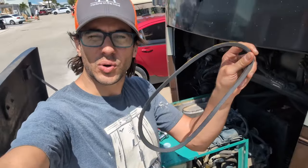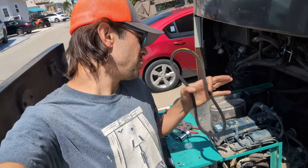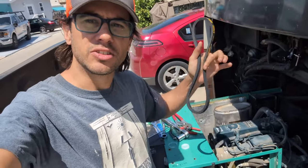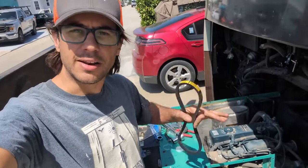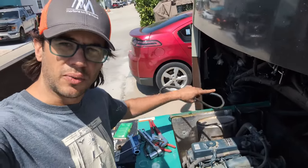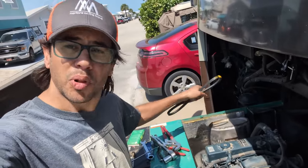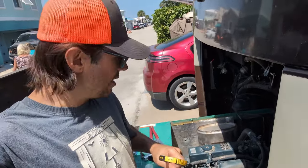With the correct belt in hand, we're just going to reassemble this the way it all came apart. We're going to have to put the sides back on because the box is what the air flows through — it controls the airflow, and without that it won't have airflow across the radiator. I'm not going to fully bolt down this top piece because we need to be able to access the spark arrester again, so this top piece will have to come off to plug that spark arrester once we've loaded it up again. Let's put it all back together.